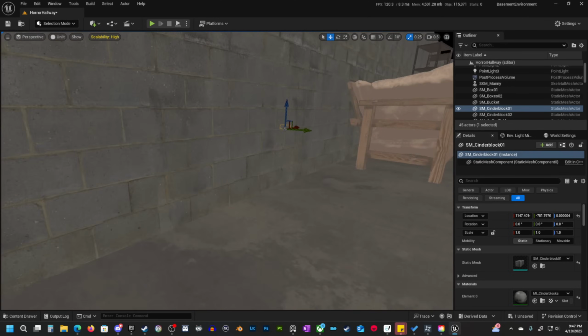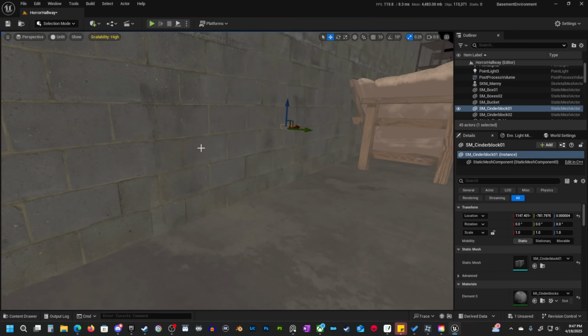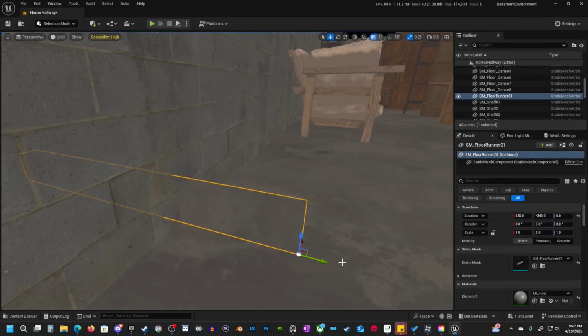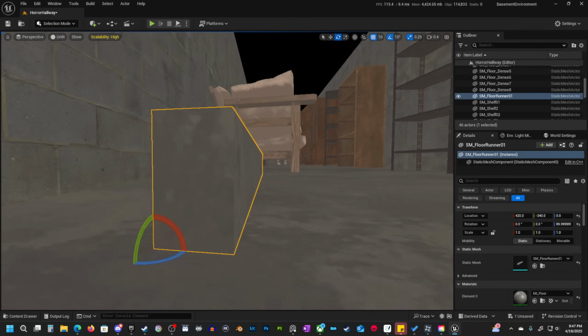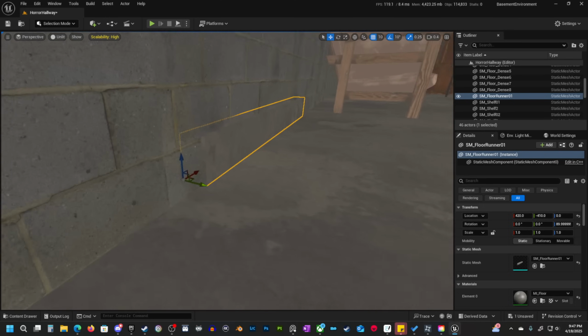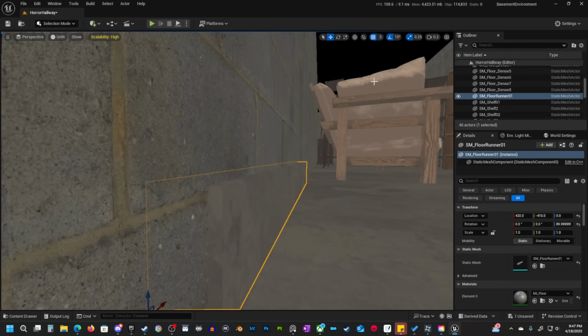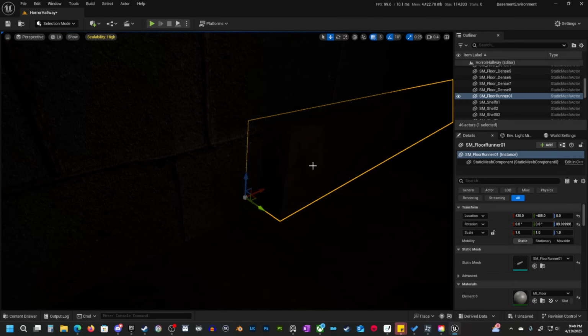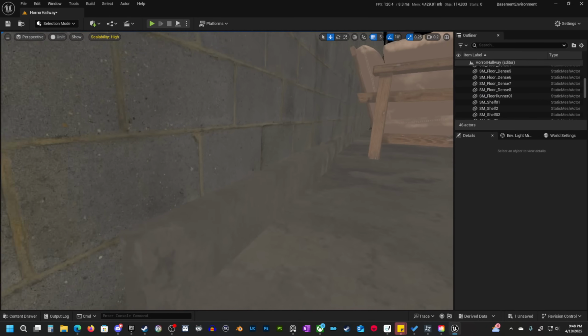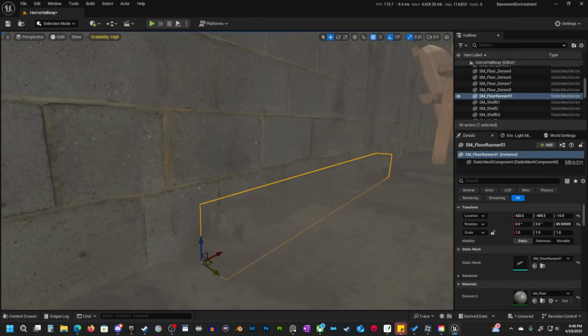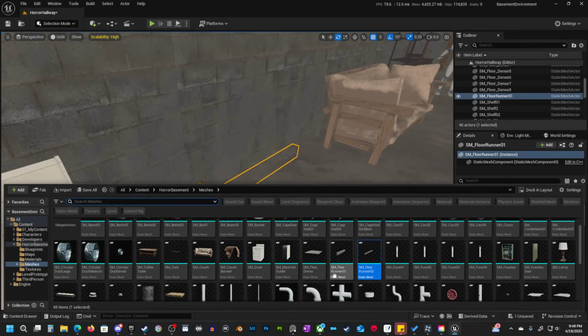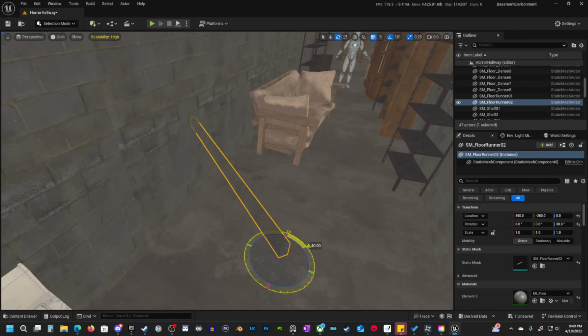If you remember, or if you watched the last video, I was talking about how I don't typically like when, especially in an environment like this, the walls just go straight down to the floor like this. I feel like there usually is some kind of additional piece of concrete or wood or foundation or something that's down there. So I'm going to do that here. And we'll just go with something kind of like this. Let's change this to 5 and go with something like that, maybe. I think that's actually maybe a little too tall, so bring it down. And actually, I think I have some larger ones here. Let's see. Yeah, these are bigger, so let's use these.